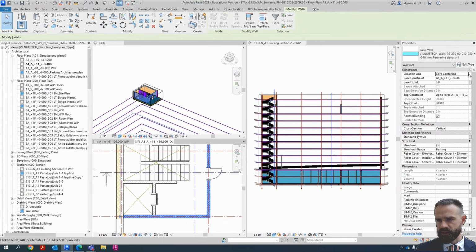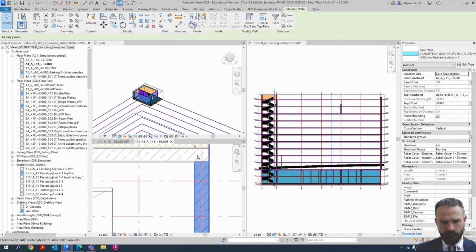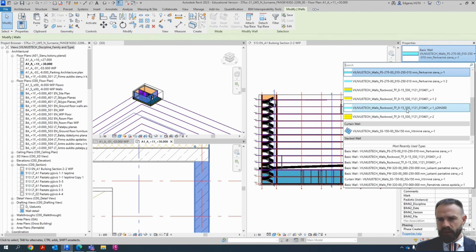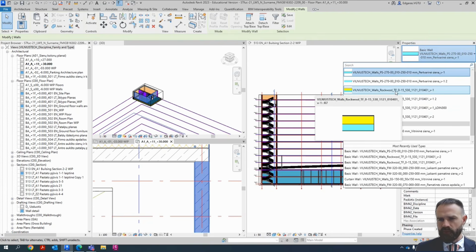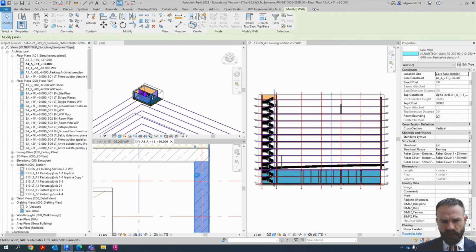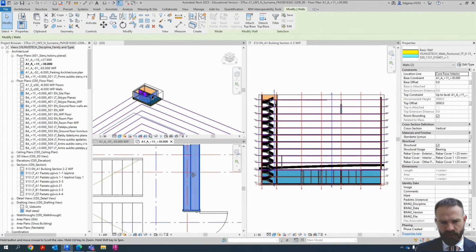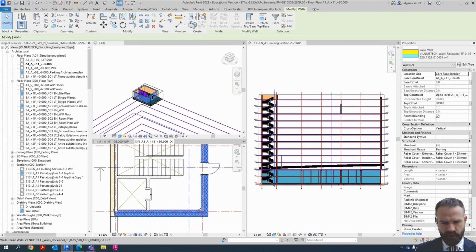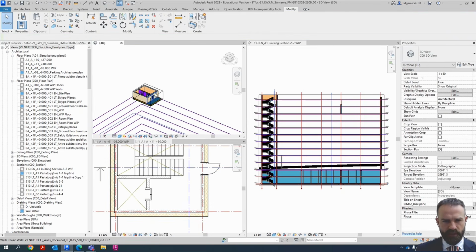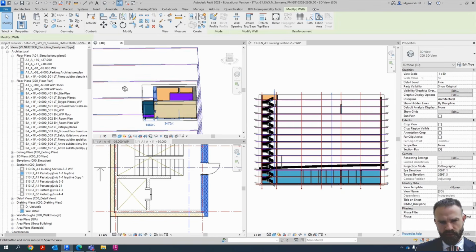I select the wall. I select core face interior. So it means the axis line is changed. And now I can choose wall configuration for facade walls. So I select this wall and all the wall configuration will go out. So here we can see inside is not changed and everything goes out. So now I have a nice room on the roof.